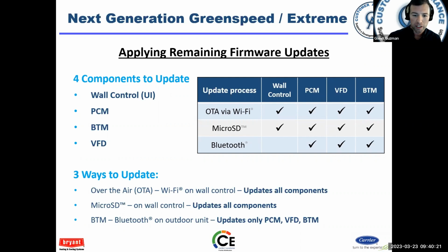Now, when it's connected to Wi-Fi, the user interface can get a software update, and it can update all of these components. You can update all these components with a micro SD card. If you're going to connect to the unit outside with your mobile device and use Bluetooth, you can only update the components in the outdoor unit. You cannot update the wall controller through Bluetooth. So just keep that in mind.